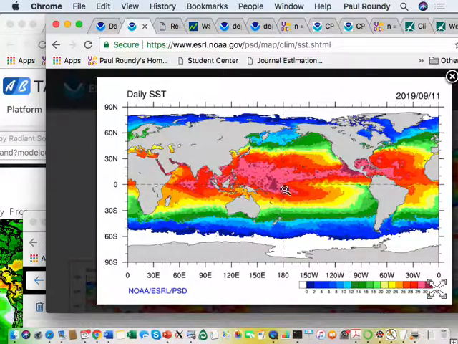We've got a well-defined cold tongue here over the eastern Pacific. It's associated with upwelling of cold water from the trade winds across this area. This cold tongue, I'll show, is also a little bit anomalously strong. So we've got kind of an unusual situation where the East Pacific is cool and the Central Pacific is warm. So it takes on some El Nino characteristics and some La Nina characteristics at the same time.